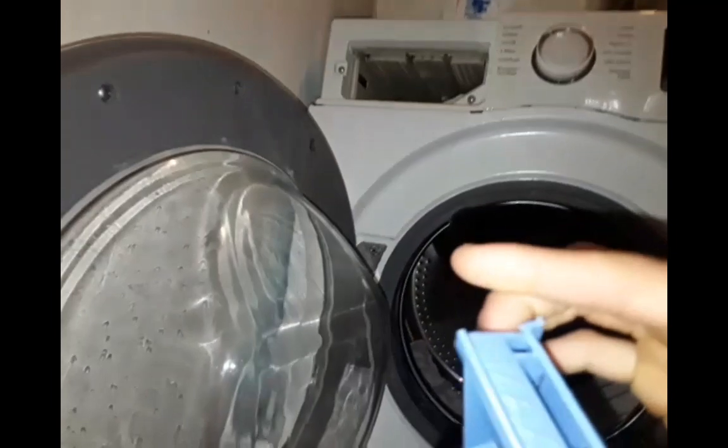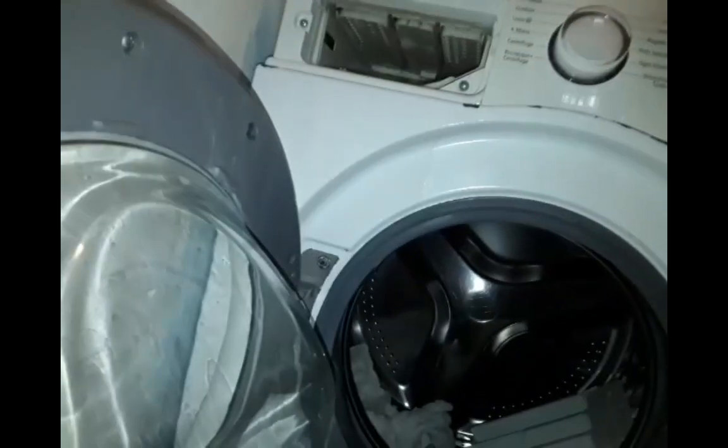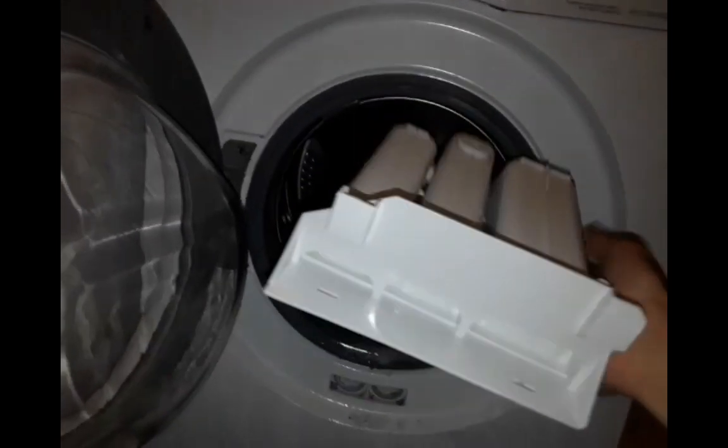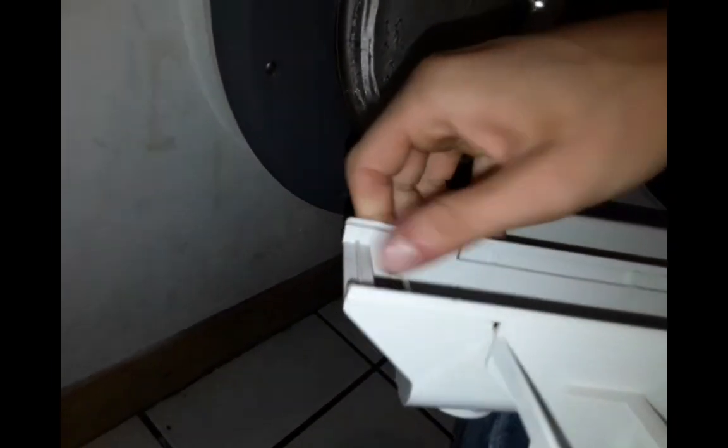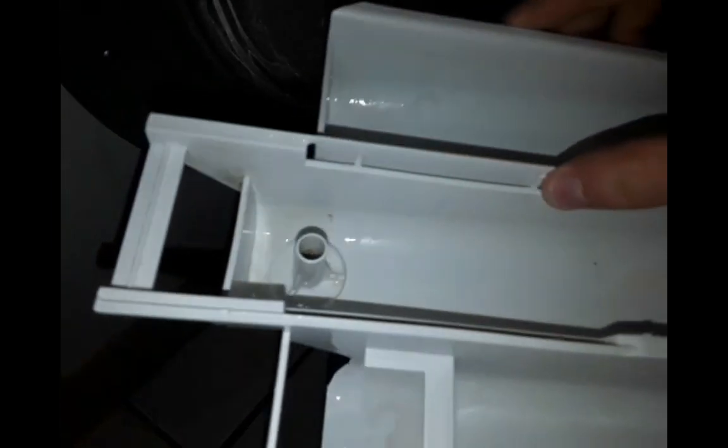This part of the softener actually got cleaned, and these two parts turned nice. Yes, it actually got rid of a bit of the dirt on parts, but this part is still dirty. And here.